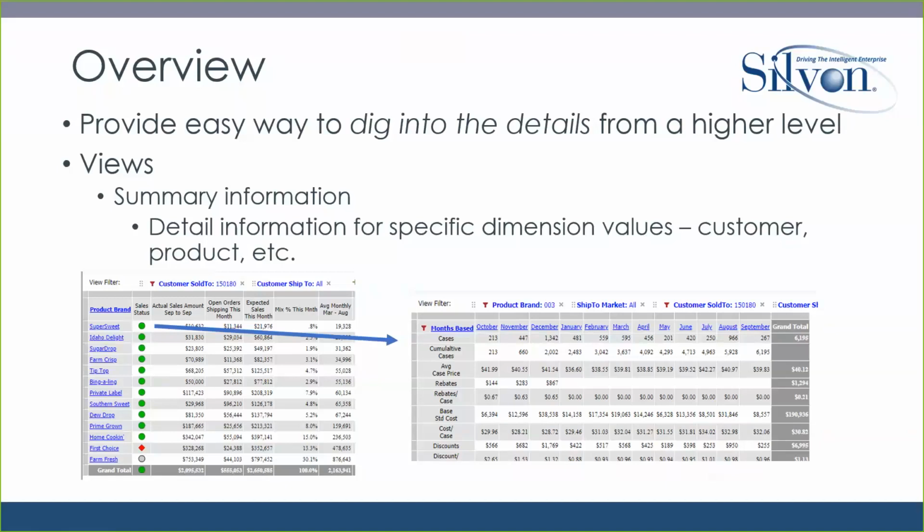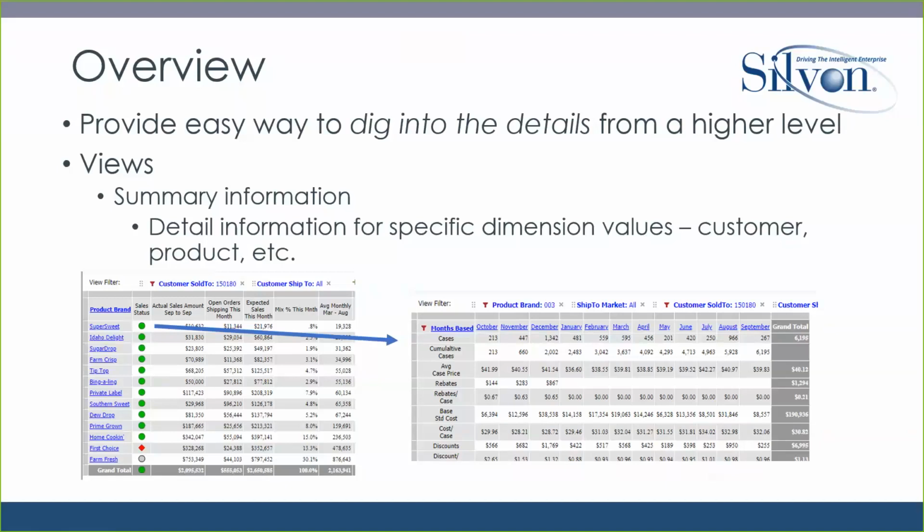So we do that by having in Viewer a high level, or what I would call a summary view, and then providing a mechanism, a link, to drill into and to spawn, if you will, another view within Viewer that gives you the detailed information.